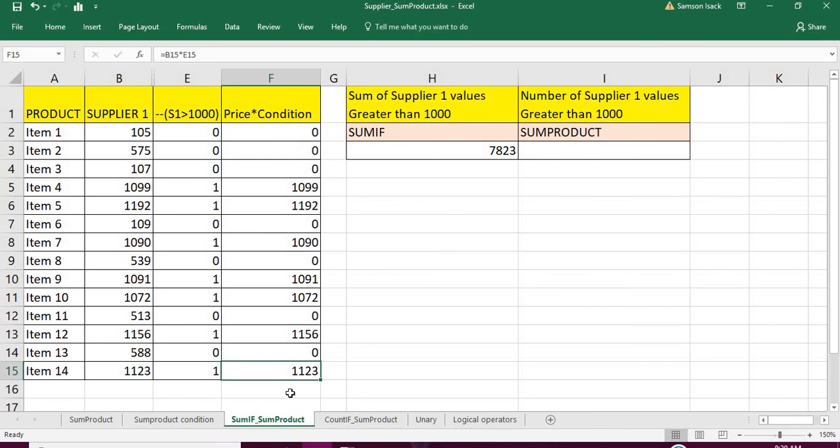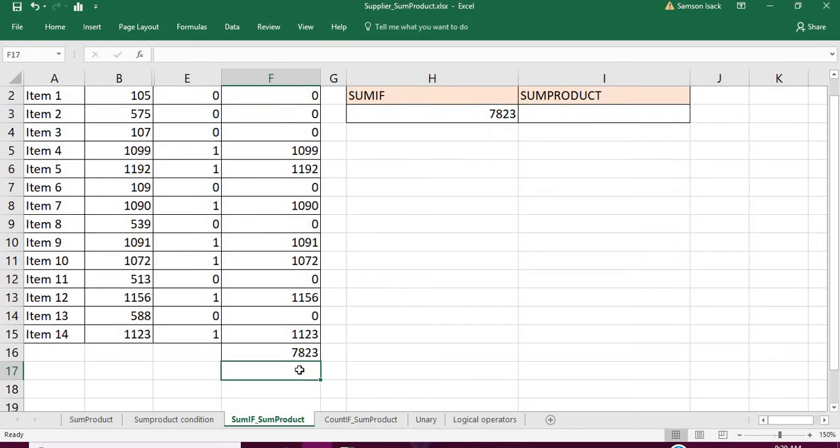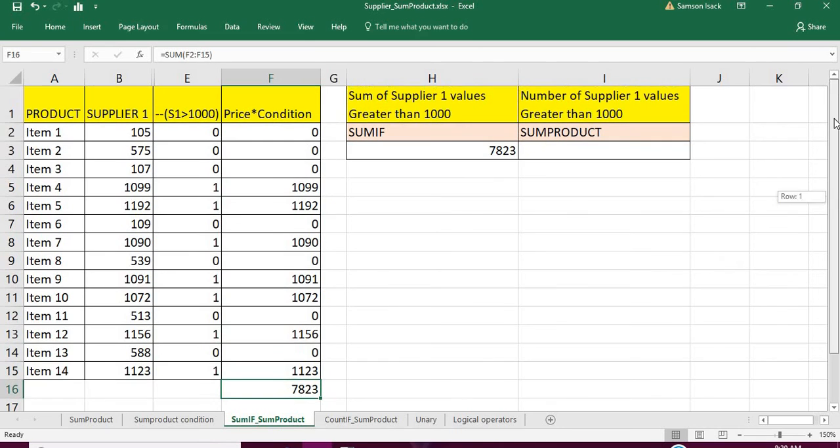Okay, if you add all these, what will happen? The sum of all this will give you the total sum of the products. The product of this set of arrays, this one and this one, and the sum. This one into this one is done, and the addition will be done by the SumProduct function.